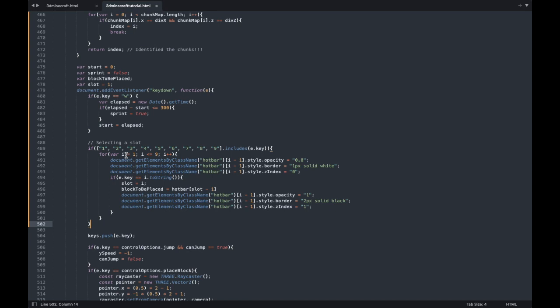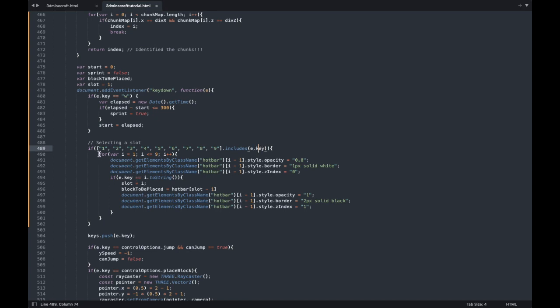First of all, we want to say that if the user clicked either 1, 2, 3, 4, 5, 6, 7, 8, or 9. Okay, how do we do that? We just say if the e.key is in 1, 2, 3, 4, 5, 6, 7, 8, 9. So a way to do that is by making an array over here, 1, 2, 3, 4, 5, 6, 7, 8, 9, and saying if it includes e.key. All right, so we can write that like this in this bit of code over here. Basically, this array dot includes e.key.